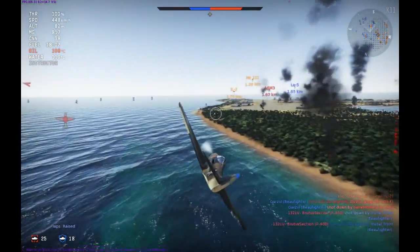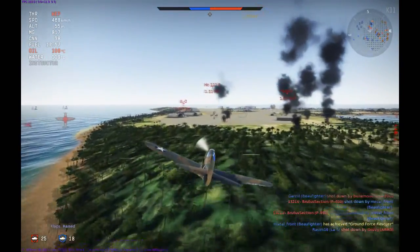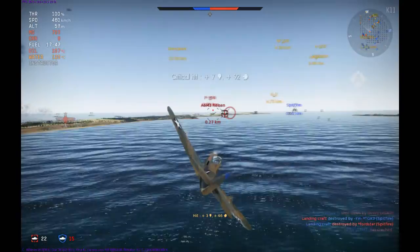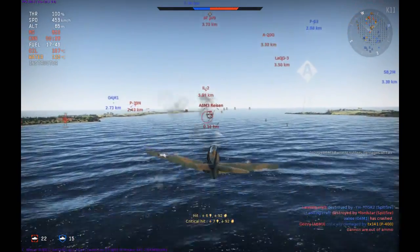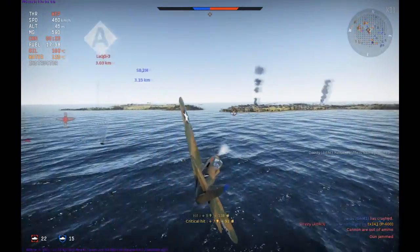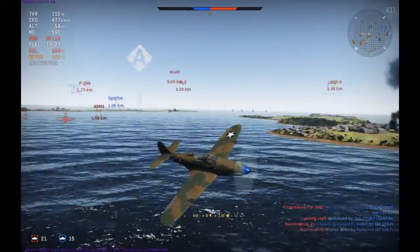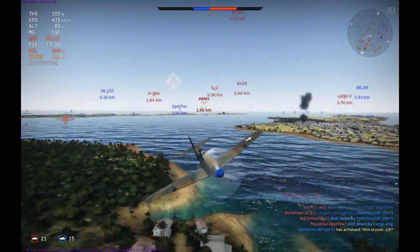This is where the P400 excels once again. I'm maintaining speeds of over 450km/h even while making long sweeping turns and trying to re-engage. I re-engage on an A6M3 Ryzen, completely scuffing my initial shot. The 7.62s are not effective — at that point we put at least 100 7.62 rounds into the back of that A6M3. We achieved a critical hit with the remaining cannon ammunition, but did not take them out, and they're still able to fly.